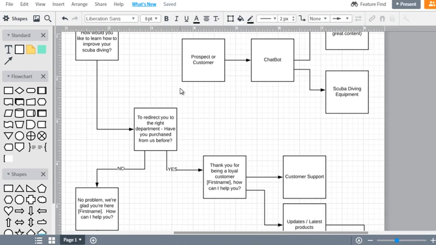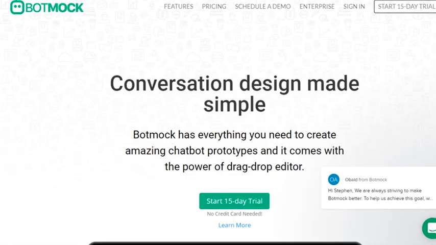Now, there are many out there. And what I want to warn you, however, is that if you type in chatbot, then you are going to get a variety of chatbots off of many different platforms. Not just Facebook Messenger, you're going to get Slack, you're going to get website chatbots, you're going to get all different types of chatbots. But really what you're looking for is a mock-up system specifically for the Facebook Messenger. So we've narrowed it down to one site. You can go on Google, type in Facebook Messenger chatbot mockup, and you might get a few other ones, but this one is one that we found works quite well.